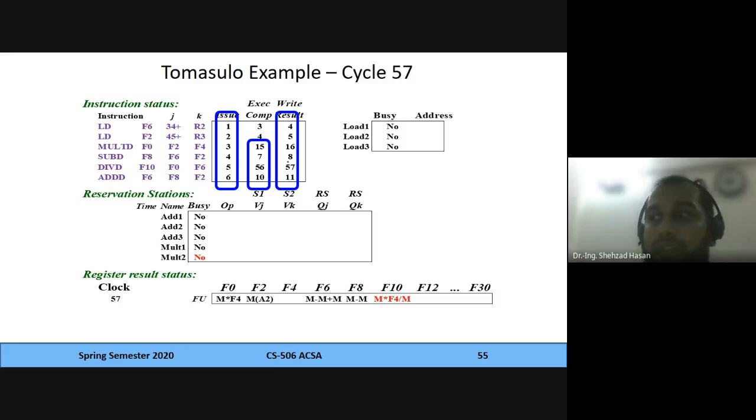So you are seeing here the instructions later in order completing earlier. Both of these are completing before the multiply and divide, right? So this is the main advantage of dynamic scheduling, that you can have execution out of order and you can complete out of order. Now this last part, completing out of order, is a little problematic part which we are going to cover in the next class and not this one.